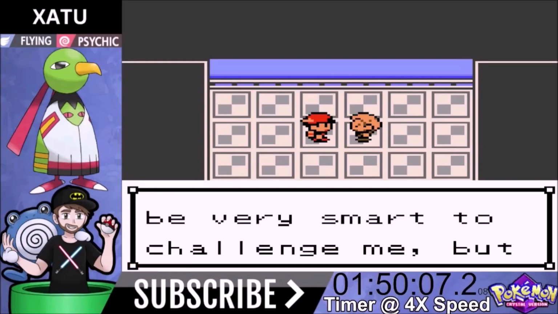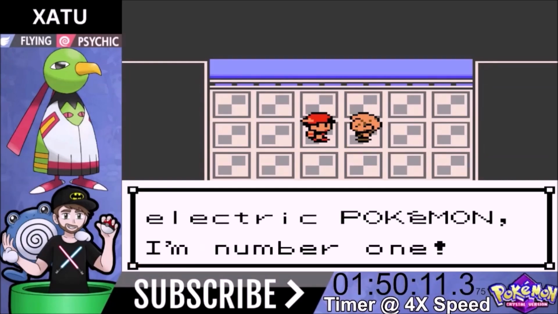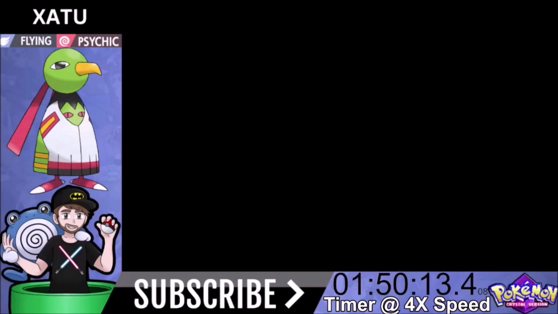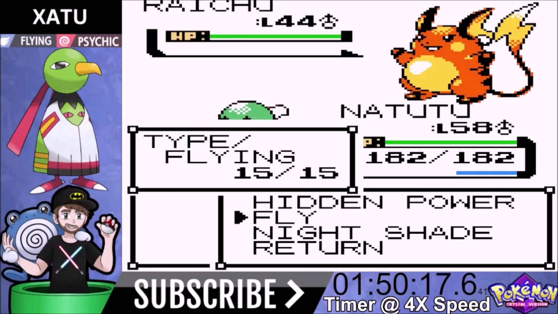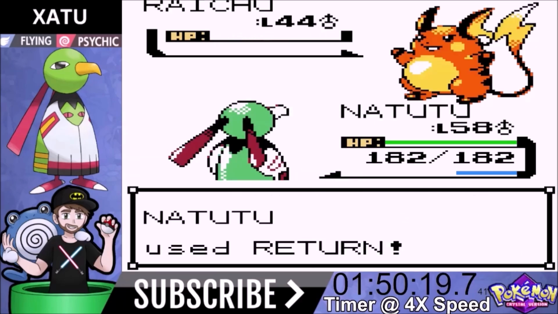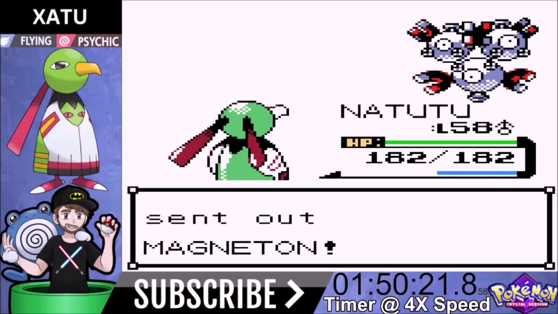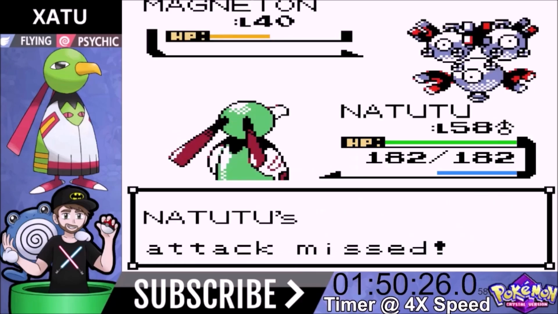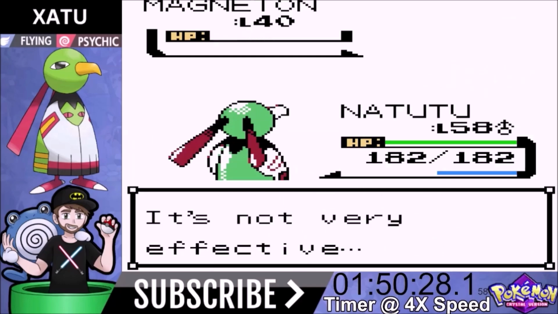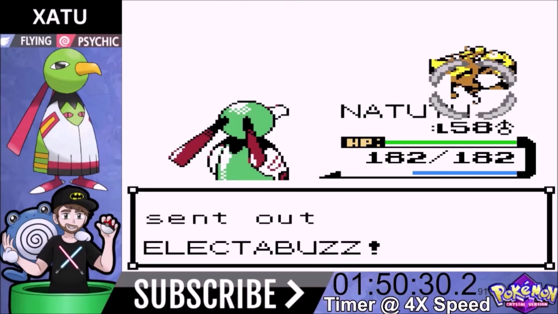There we go. And we're going to face Lieutenant Surge first. He's probably the gym leader with the most advantage against us because he's electric type and we're flying type. But here we go. We have not gotten Psychic yet, so we're going to have to rely on the moves that we have right now. We got Return, Magneton. We're going to go for Return on that. It'll be a 2-shot. We miss, but we hit the second one because of Double Team.